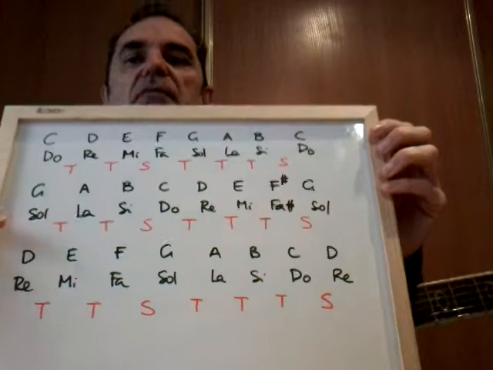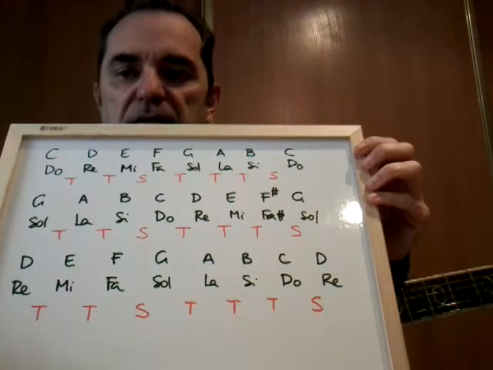So what happens with the D major scale? So we have to do again the same work. We must see if the D major scale has the same structure as the C major scale. Tenemos que ver si la escala de Re tiene la misma estructura que la escala de Do, para que así esta escala suene de la misma manera y así podamos hacer el acorde de Re mayor. Aquí en la pizarra os he puesto las escalas que hemos visto hasta ahora, ¿vale?